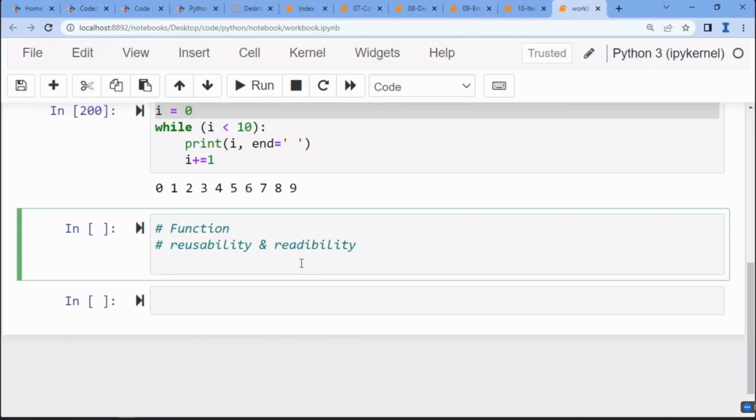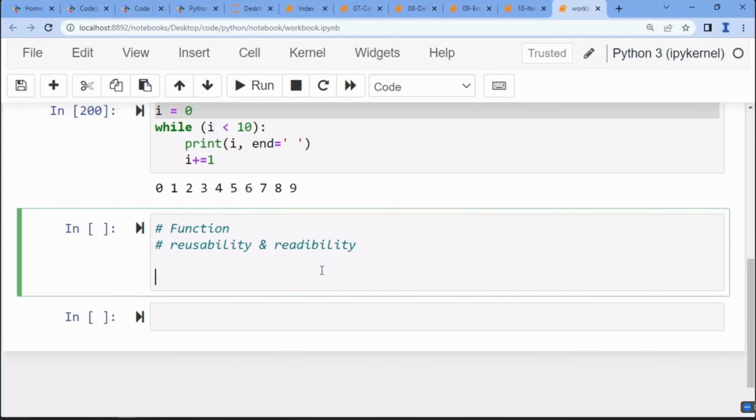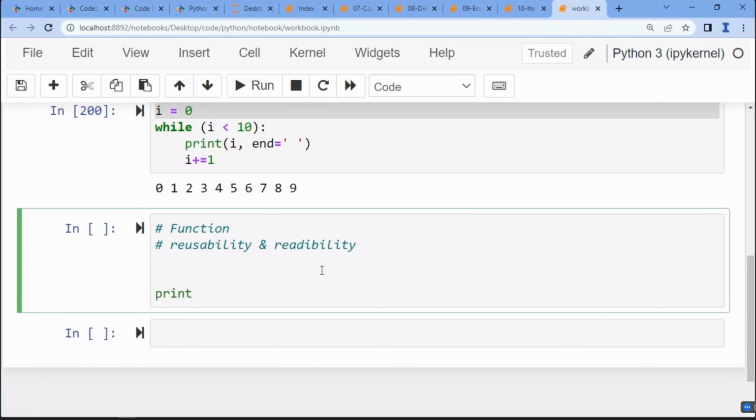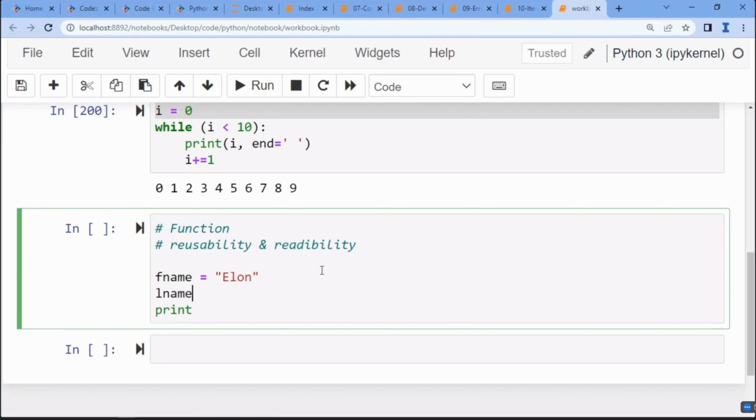Okay, now let's go ahead and see one simple example. Let's take f name equal to, let's say, Elon, and l name equal to Musk.